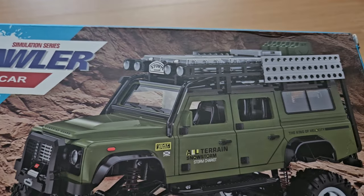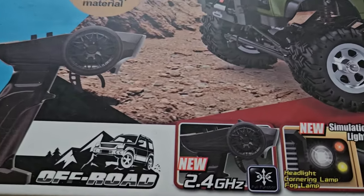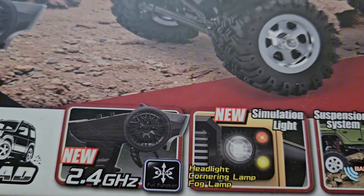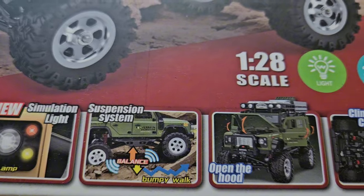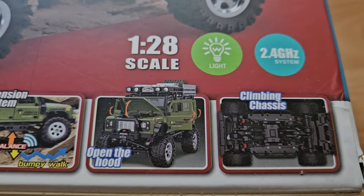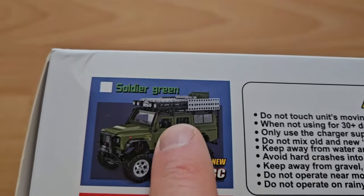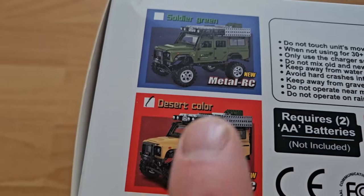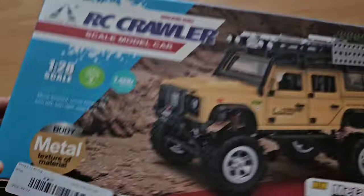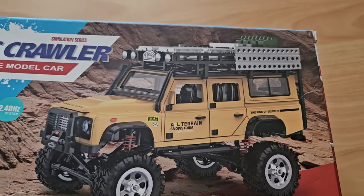And I gotta say, judging from the picture, there are lots of details for the small RC. And it has a proper remote control and LEDs, and we have shocks and lots of stuff that you can open, and things on the back of the carton. This RC comes in two versions, one soldier green, and the desert color, which I think is yellow or something. And that's actually the version that I've bought, so let's have a look inside.